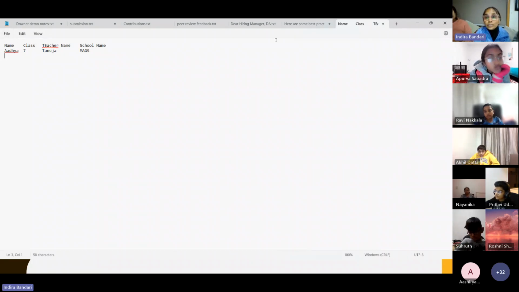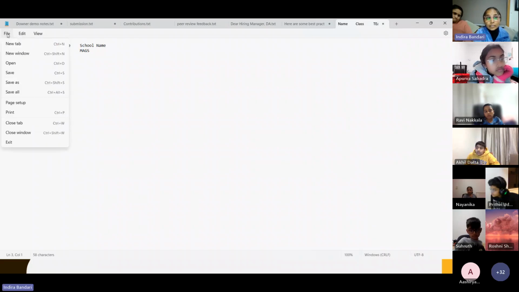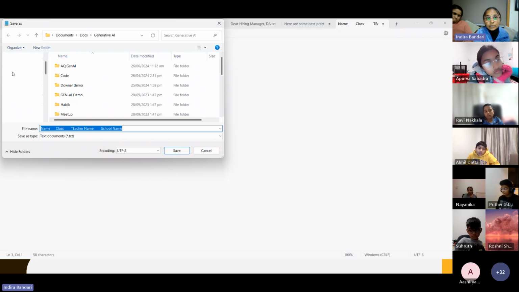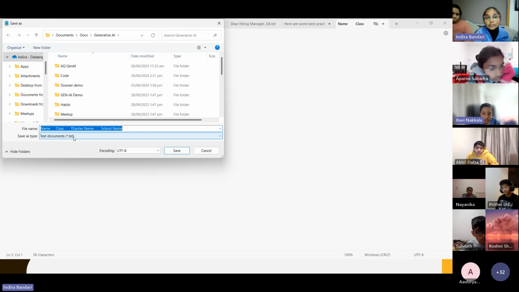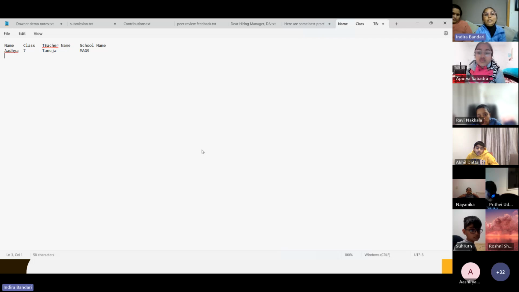Okay. Now this is a text file, and when I save this, see, it saves as a .txt, star dot txt, right? That is the text file. That is what is called the text file. I'm not saving it now. I just want to explain what a text file is. So this also can be used as a file instead of an Excel file.